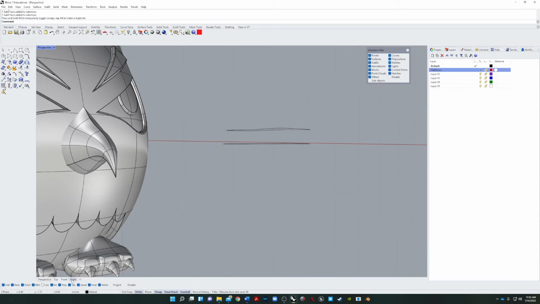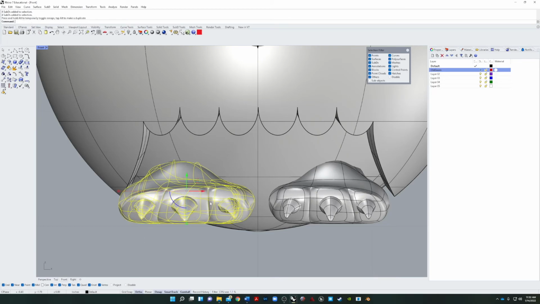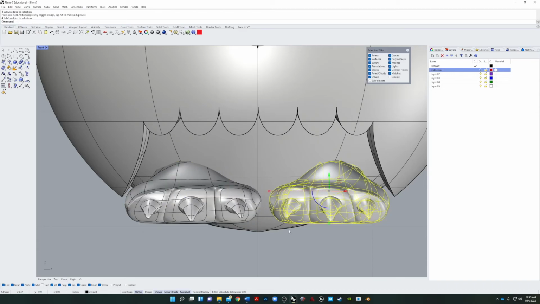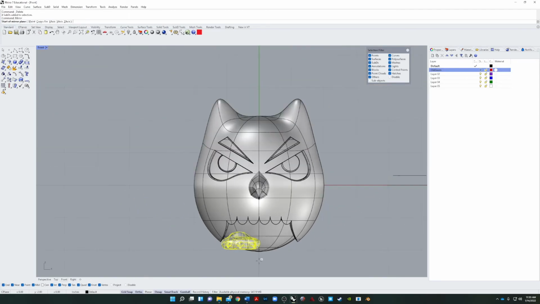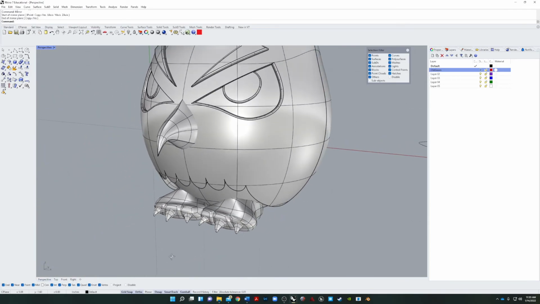Okay, let's go back to a front view. And then just to make them the same, let's mirror it over. Grid snap. All right, perspective.